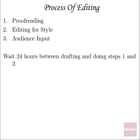So, the process of editing goes into what I feel are three basic steps. First off, you have to do the most basic, which is proofreading. And then you have to edit for style. That's a little bit harder, a little bit more abstract. After you edit for style, you might want to go back and proofread again, but it's usually just once. And finally, the third step is actually very important, because writing is a collective thing: audience input. I'll tell you a story about audience input later to help you understand how important it is.